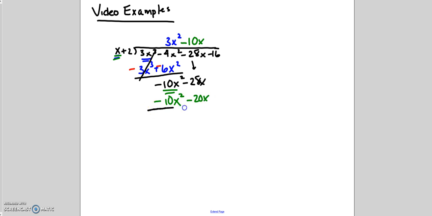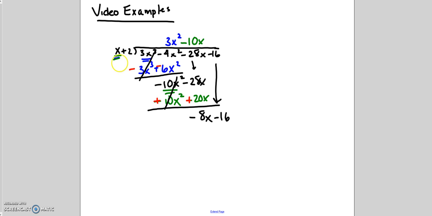Now here's where I'm going to do the subtraction. So I'm subtracting this. So change, change. What was negative is now positive. And that's good because these will cancel. I'm always trying to cancel out this first term. Here I have negative 8x. And if I bring that down, I have negative 16.